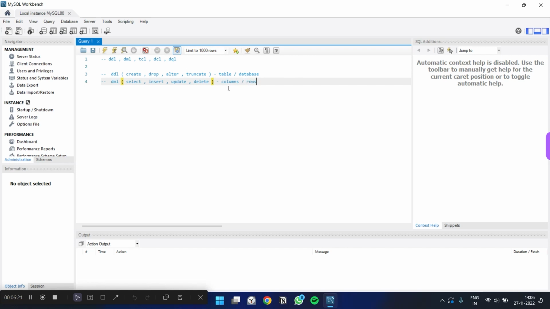You can ask, when you have delete, why do you want drop or truncate? So I'll tell you, drop or truncate is used to drop the whole database or a whole table. I'll tell you what those are, and how to create them also. Just know this: delete is used for columns and rows. For example, SQL is a relational database management system, so you have rows and columns. In those rows and columns, if you want to delete something, you can use the delete function.